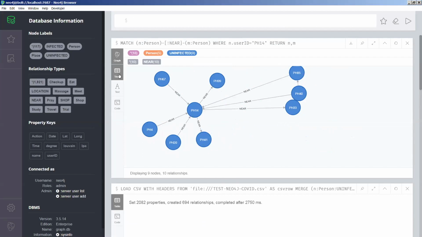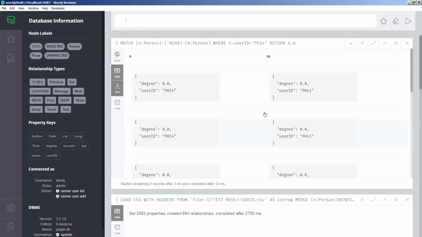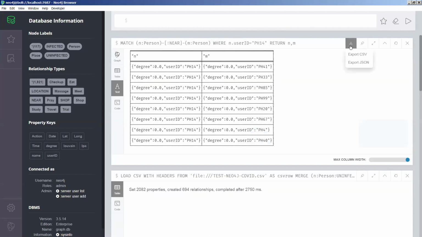And again, by process of repetition, we click on text and then we can export. And so this data will then go to your LGU and they can initiate contact tracing, to let them know that they are probably exposed and they should probably get tested or isolate themselves.